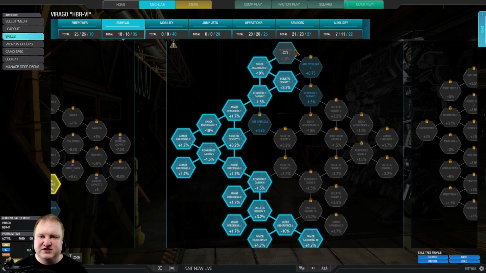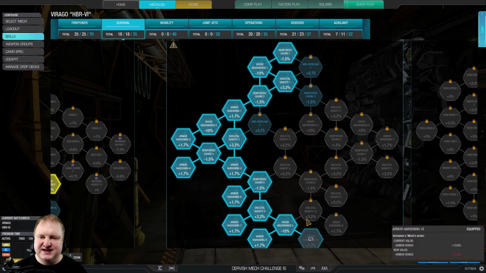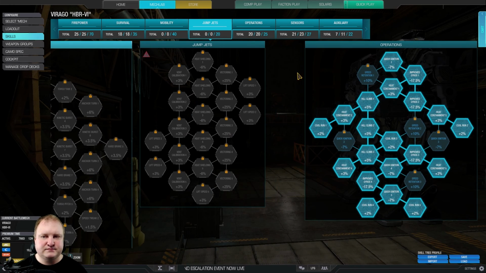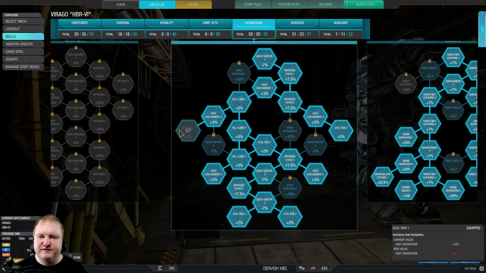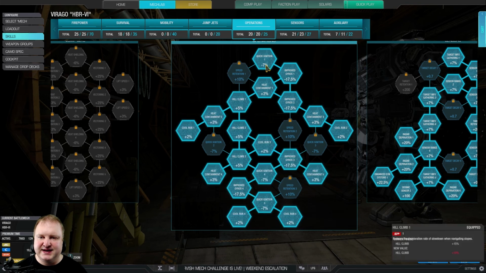On the survivor side, we just need the left side, so we take all the armor hardening nodes on the left side, and we take this one skeletal density node here as well, just because we can. We don't need anything in mobility, nothing in jump jets, full operations tree with Cool Run 1, 2, 3, 4, 5, as well as Heat Containment 1, 2, 3, 4, and 5.